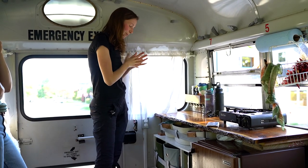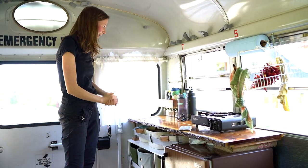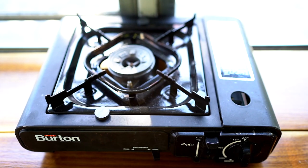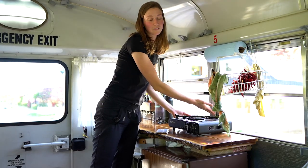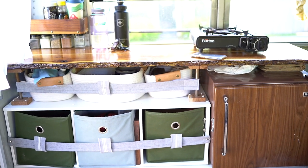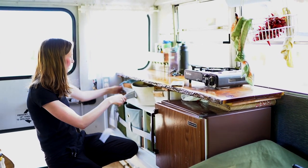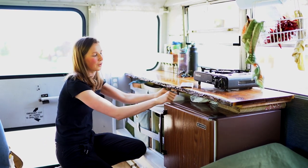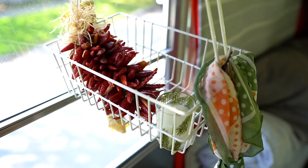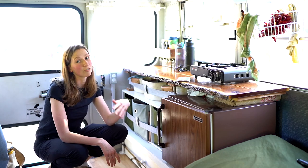In this corner of the bus we have our cooking area and a little bit of storage as well. We've got a stove that's held against the side of the bus with a very powerful magnet. And we've got a small fridge that Katie got off Craigslist for like $10. I made these straps that hold onto the legs of the table with Velcro, which just keeps everything in place, because if you take a sharp corner or stop suddenly, things can follow pretty easily.